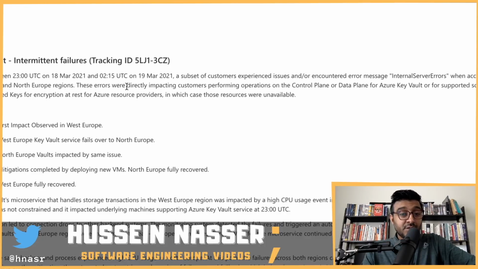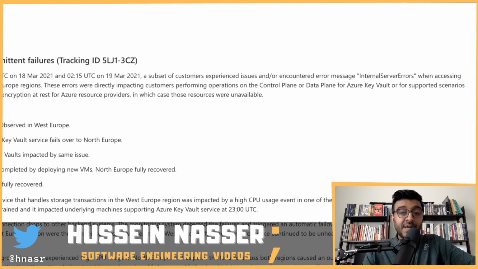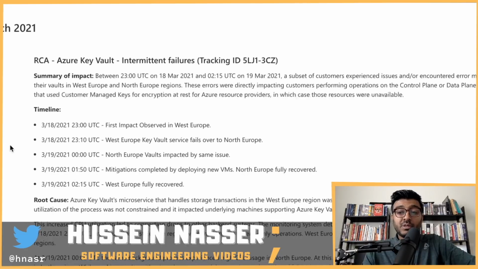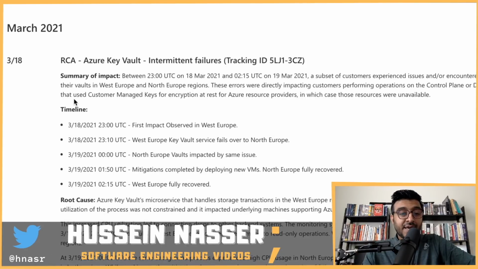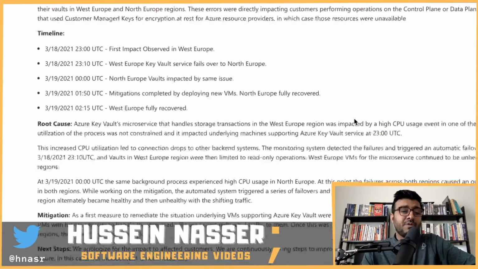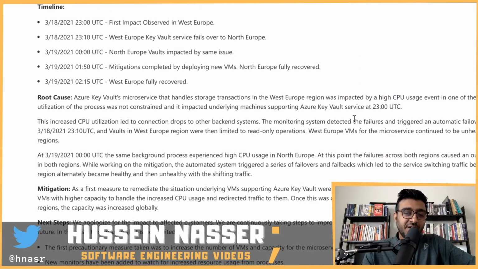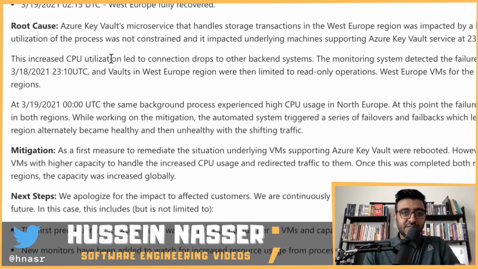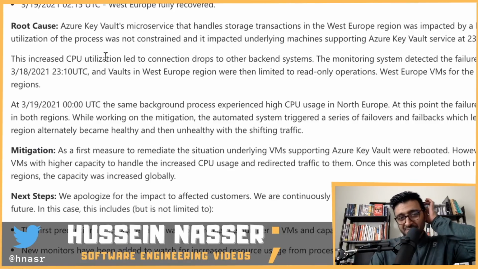These errors were directly impacting customers performing operations on the control plane and data plane for Azure Key Vault, or for supported scenarios that use customer managed keys for encryption or the rest of Azure resource providers, in which case those resources will remain available. So what happened really here? I just want to read the blurb that I'm interested in here. This is relatable to me. This happened to me. That's why I would like to read it to you guys. And I think, yeah, you're going to enjoy it.